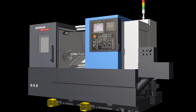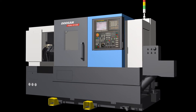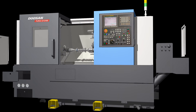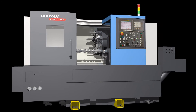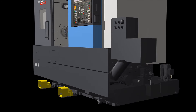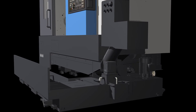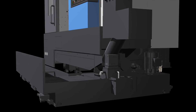The GT2100 series is designed to maximize the convenience of the user and provides excellent accessibility for maintenance by employing newly designed covers that can be easily assembled and disassembled. Accessibility to the oil tank and hydraulic units are also improved to improve serviceability. The coolant tank can be drawn out without removing the chip pan and the conveyor, and can be easily cleaned. This feature contributes to the enhancement of workability and productivity.